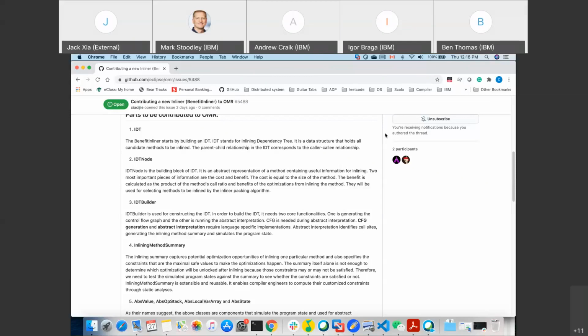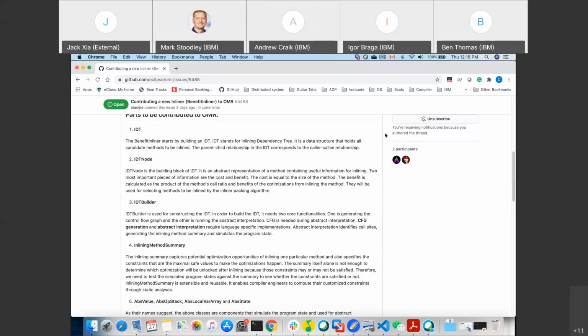Now, most of this implementation is language agnostic, which is why Jack is looking to contribute it to OMR. The language specific component at the moment is the abstract interpreter, because a lot of this prototyping was done in the context of OpenJ9, and there, generating trees for all the bytecodes of all the methods you might want to inline is too expensive in terms of memory and time.